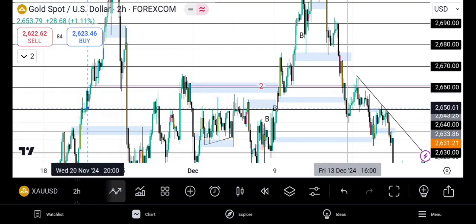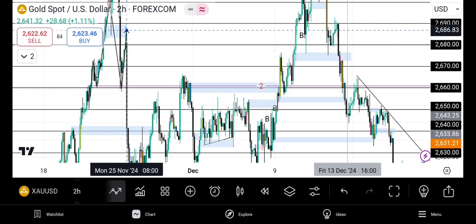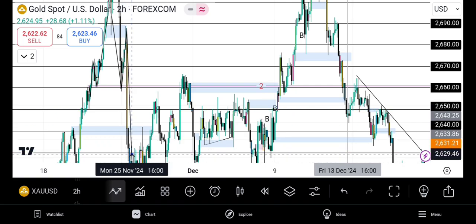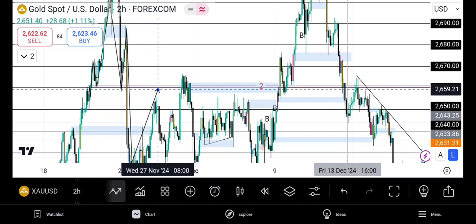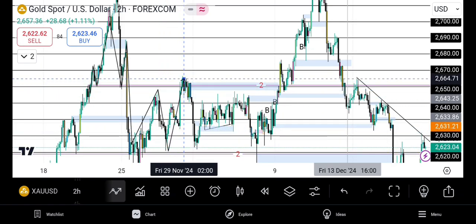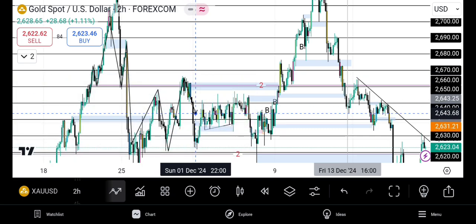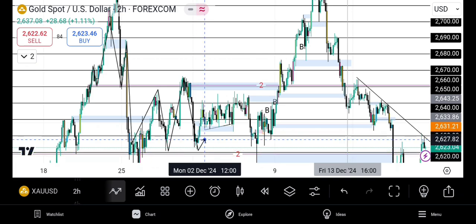The market got here, reacted, came down, broke to the upside, came back to that zone, reacted, and went back up to bullish. Came back to this zone again, reacted, and went back up to bullish. Broke through it, came here around this zone, reacted, and then sold to the downside. Came to the zone again and did what? Consolidated, reacted, and did what? To the downside. So the market started consolidating here.